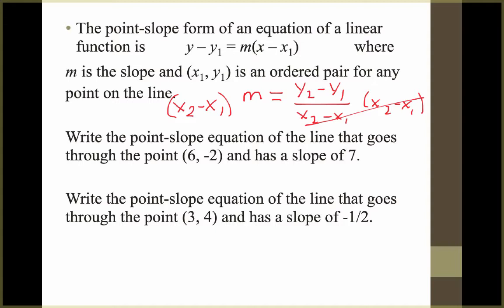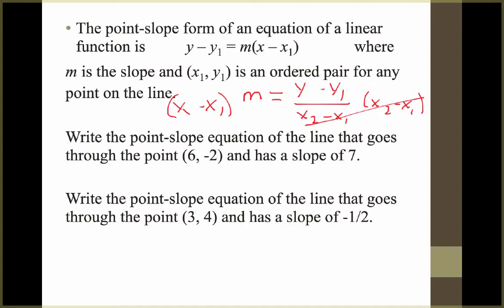When we're doing this, we're just going to look for the general form of an equation. So our y2 just becomes a y, and the x2 just becomes an x. This could be rewritten where we have the y minus y1 on the one side and the m times x minus x1 on the other. So the point-slope form of an equation of a line is derived from the slope formula. If you ever forget what the setup is, remember your slope formula, and you can derive the point-slope form.